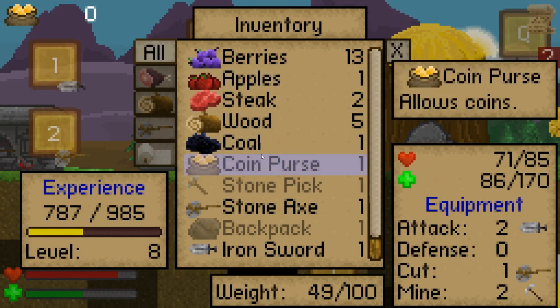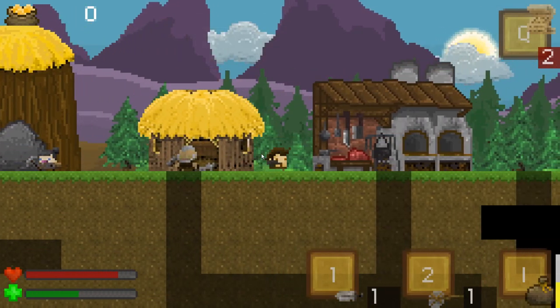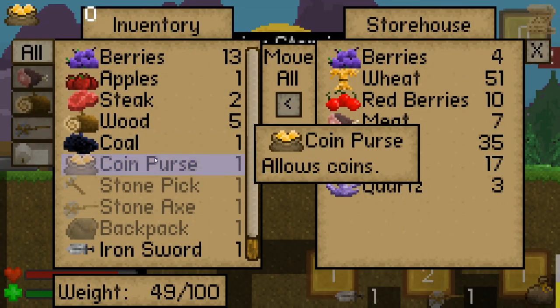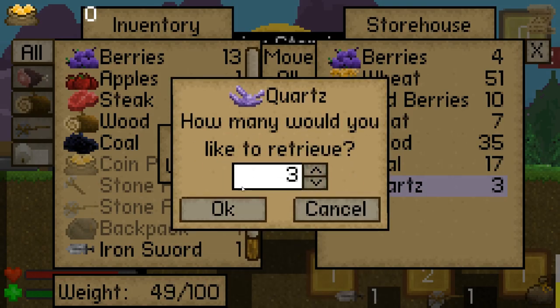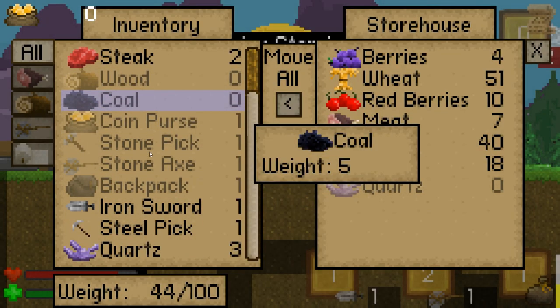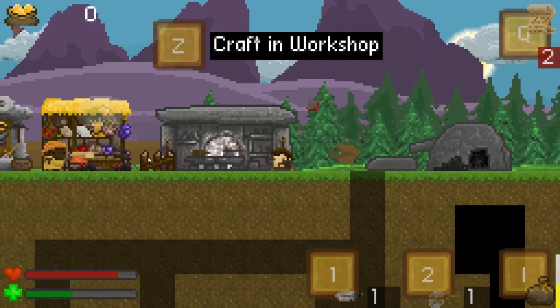What did I actually pick up? Have I got anything valuable anymore? I don't think I have. Because I need something to sell. Which means I need to go here. Maybe I could get that quartz after all. Put the wood back. Don't need the coal. Let's see how much I can sell the quartz for.